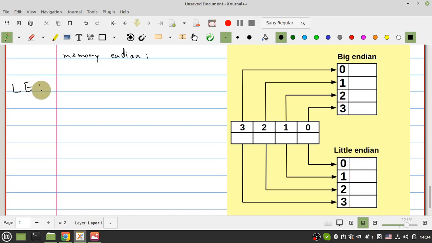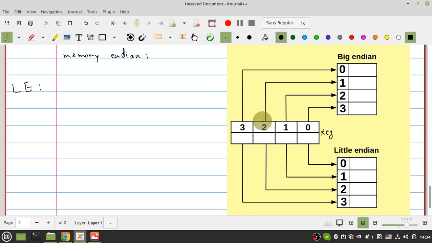First, little endian, LE. It means that if you want to write a value from a register to memory, here is memory and here is the register.